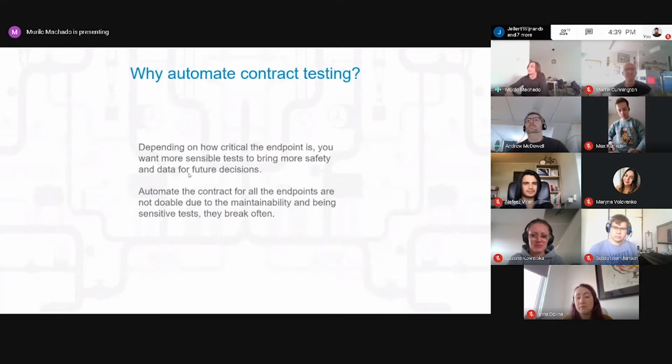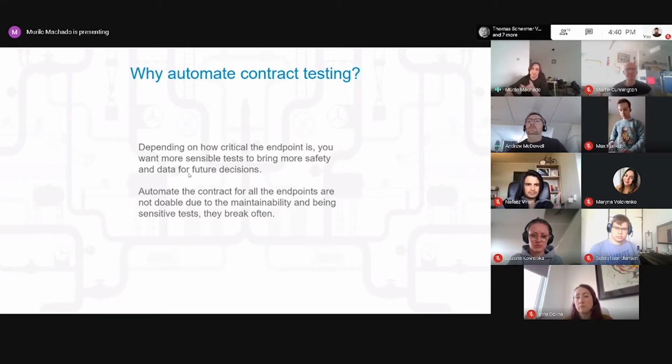And why automate contract testing? Imagine a way for you guys to increase a lot the coverage that we have for the API, like I was saying. We're going to test not only if I'm receiving a 200 or a 400, not only if I have this key, we are testing the entire response. This is good in a way because it's really sensitive. So this brings a lot of info, but can be really flaky.